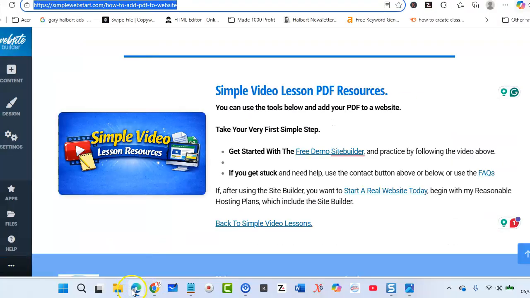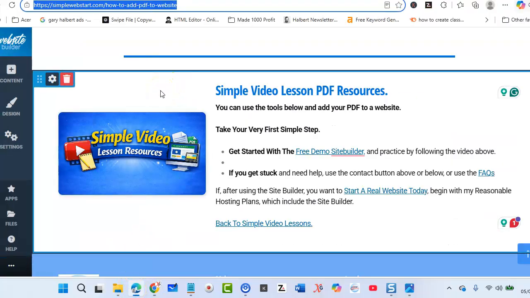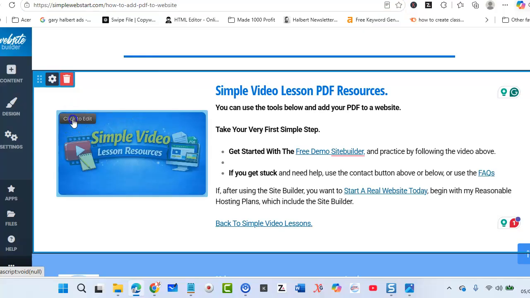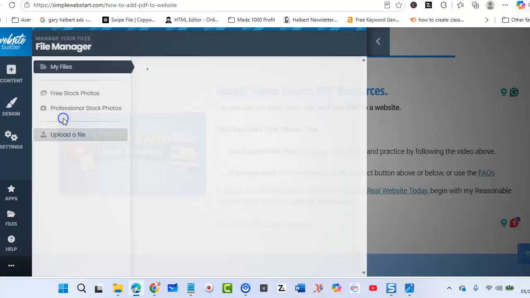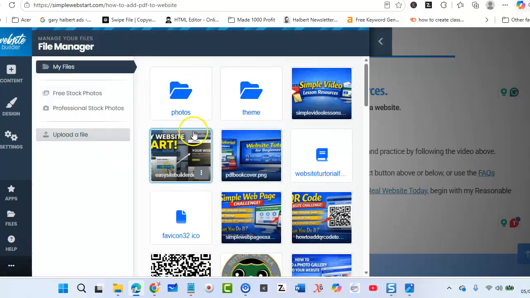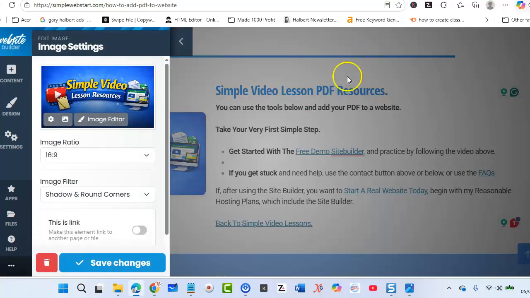So if I go back to the editor here, this is similar to the block that I've just shown you. So what you would do is upload your image, and if you click to edit the image, then you can upload an image from your computer, and the actual image settings is this cog here.